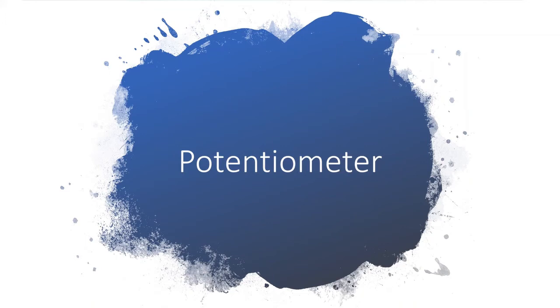Good day, guys. Today we will learn how to set up a potentiometer, or a pot, on a breadboard. You can call it a pot, not the pot for planting, okay? So this is a different pot. Potentiometer is just too long for most people, that's why they call it pot for short.